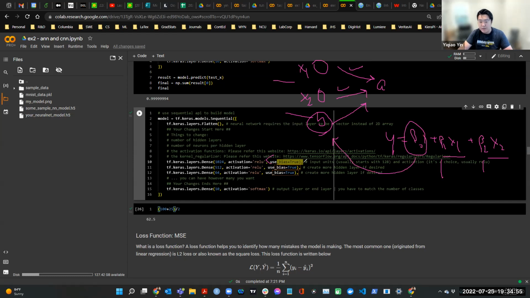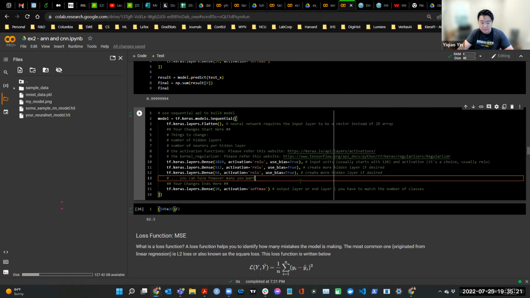So if you say bias is true, that means you want to use this B term here. If you say it's false, then you're forcing this to be 0. So that's the difference. It just means that your layer has one more neuron that you have to train. That's all. Okay, so with that being said, I think that's pretty much about it.